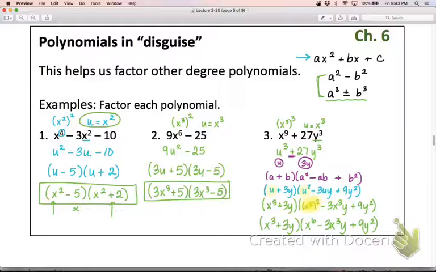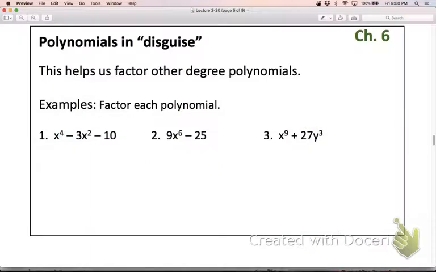So that really allows us to kind of factor polynomials that we weren't probably able to before without knowing that those were in disguise. Now, if you can factor without putting the u's in there, if that makes sense to you and you want to skip that step, go ahead. But I find when we're just getting started that it's helpful to kind of simplify the problem a little bit here.